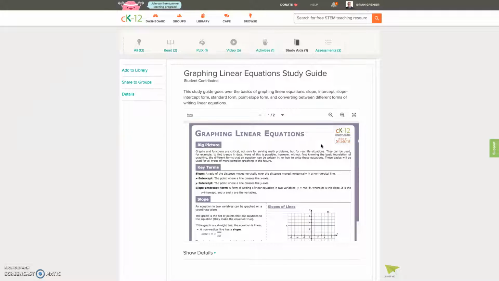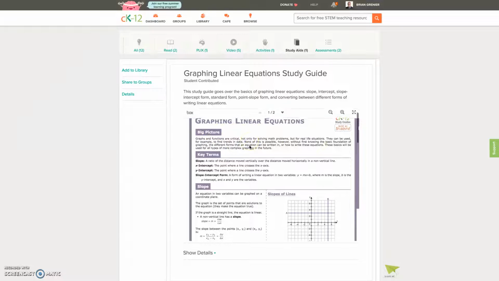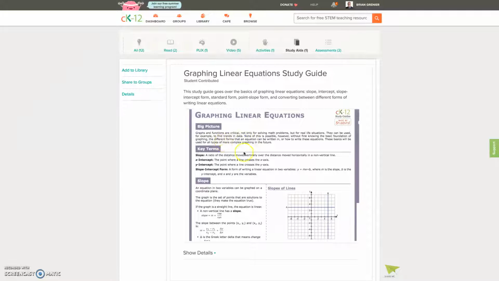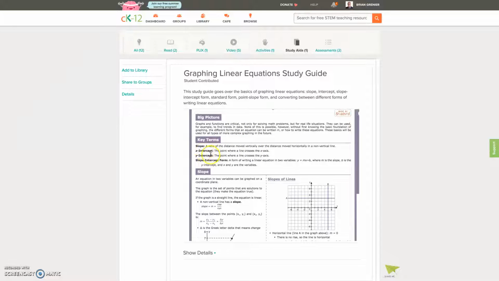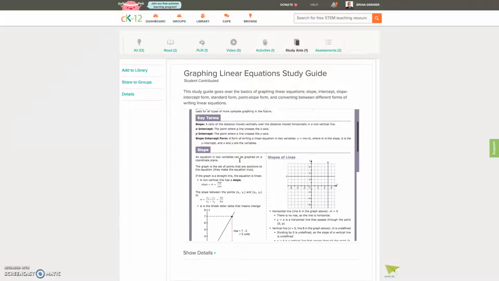So these study guides are generally put together in the same fashion. They'll give you kind of a general overview of the topic, of the big picture. You'll get some key terms on the concept. So in this case, I get the terms slope and x-intercept, y-intercept, and slope-intercept form.